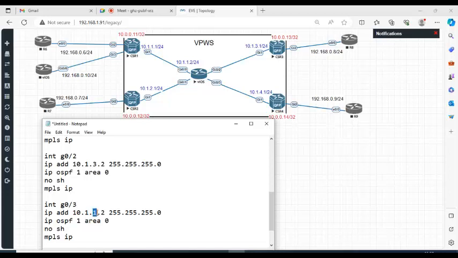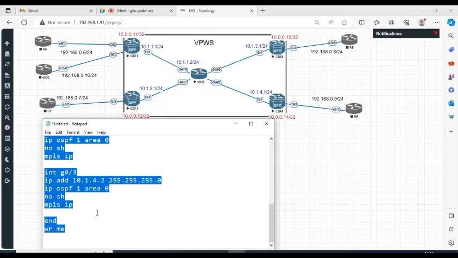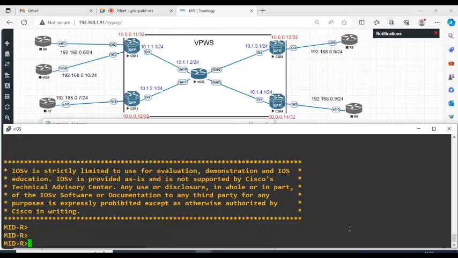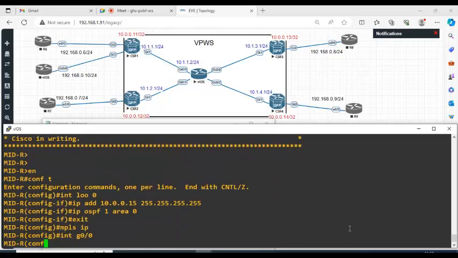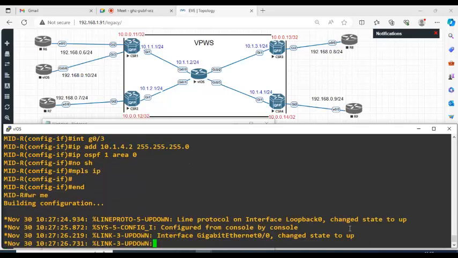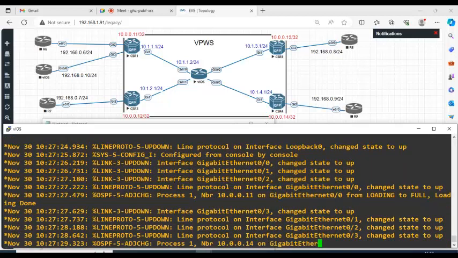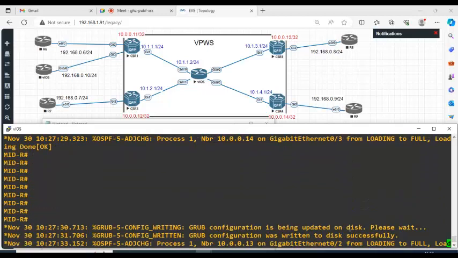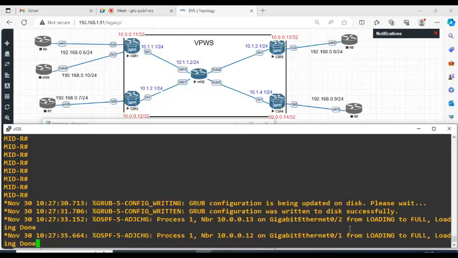Will be 4/2. Okay, so it's all copy, put it on. So now I'm expecting 4 OSPF and 4 LDP neighbors. One neighbor is already seen. OSPF, 2 neighbors of OSPF, 3 neighbors of OSPF. One more.